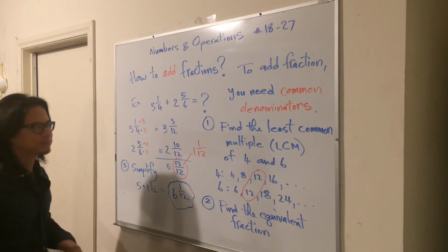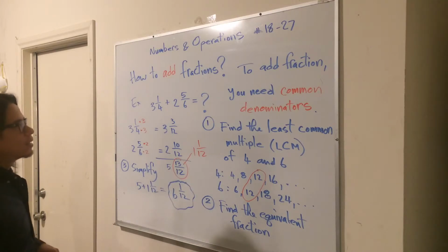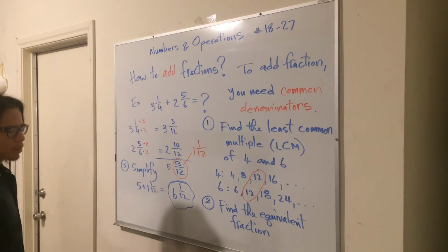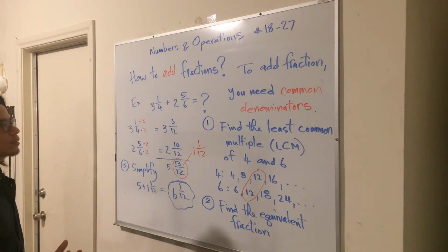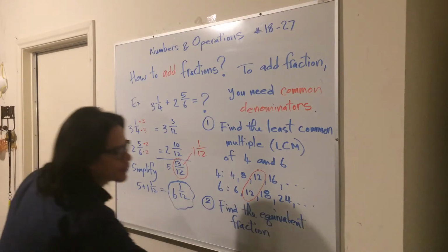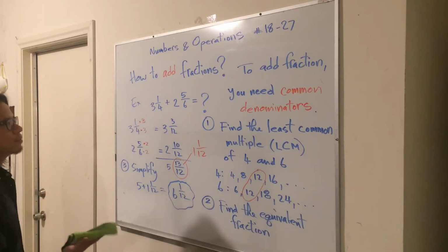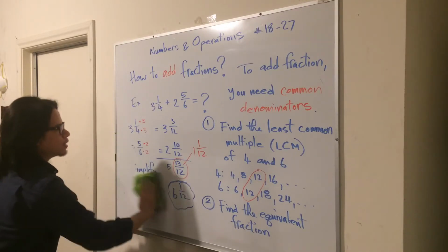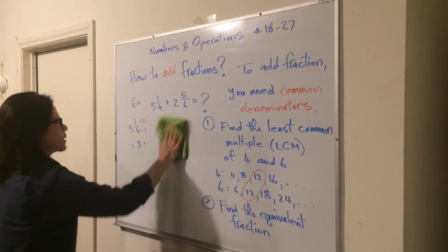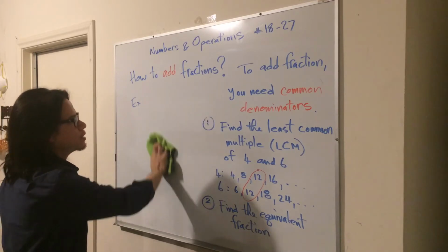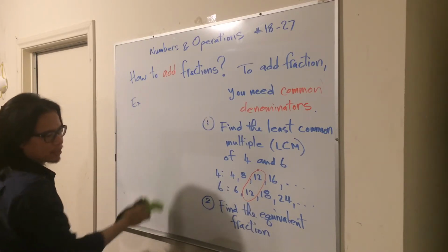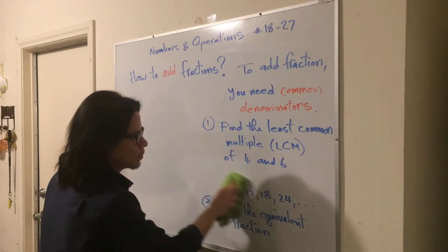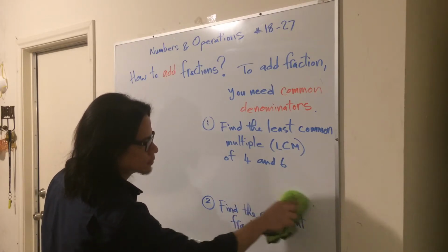Piece of cake, right? Let that sink in. I think this kind of problem is worth another look at. So let's give you one more example of how we can add mixed numbers. Again, pause the clip if necessary so that you can pick up everything. Make sure to understand this concept because it will come in very handy in the real world.